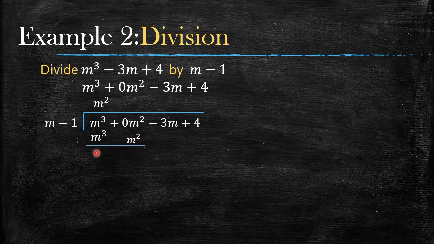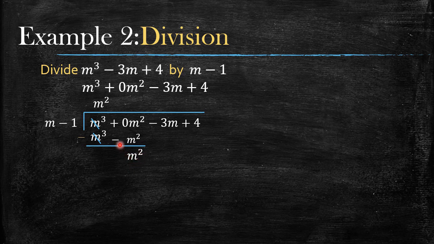So then we draw our line, bring out the negative sign, then you subtract the first terms. They should always cancel out. Remember, they should always cancel out. And then what's 0 m squared minus negative 1 m squared? Guys, be very careful about these signs. Remember, this is 0, positive 0, and this is negative 1 m squared. Okay? So you subtract positive 0 minus negative 1 m squared. What's the answer? You get a positive answer of m squared.